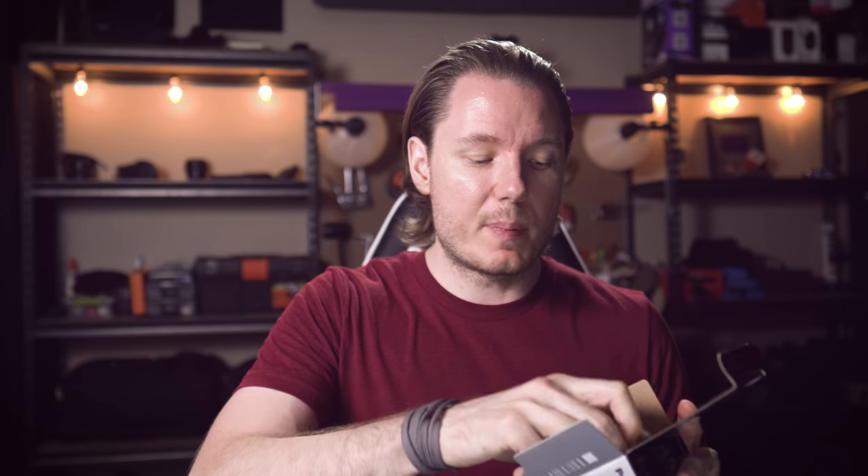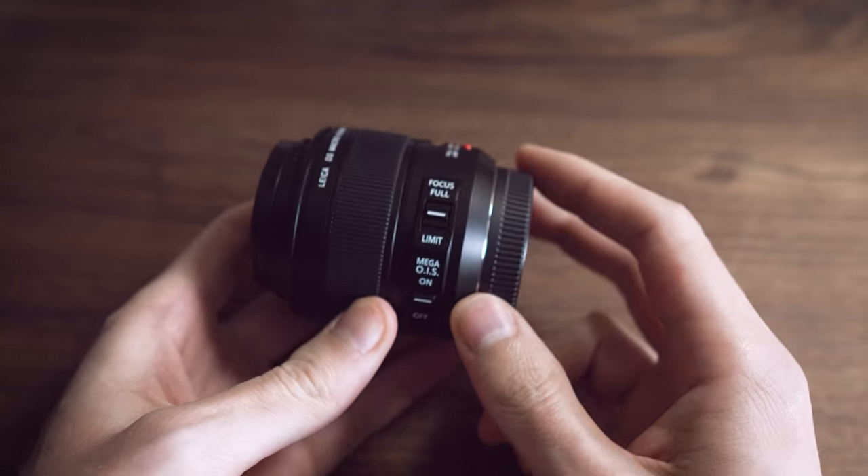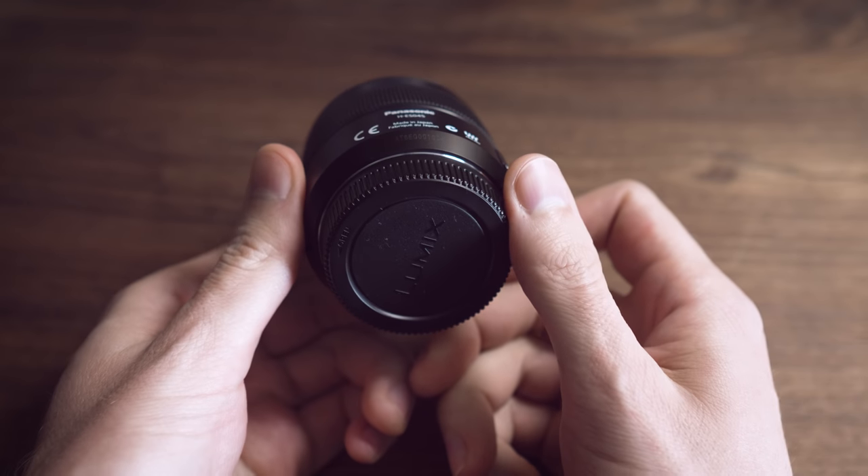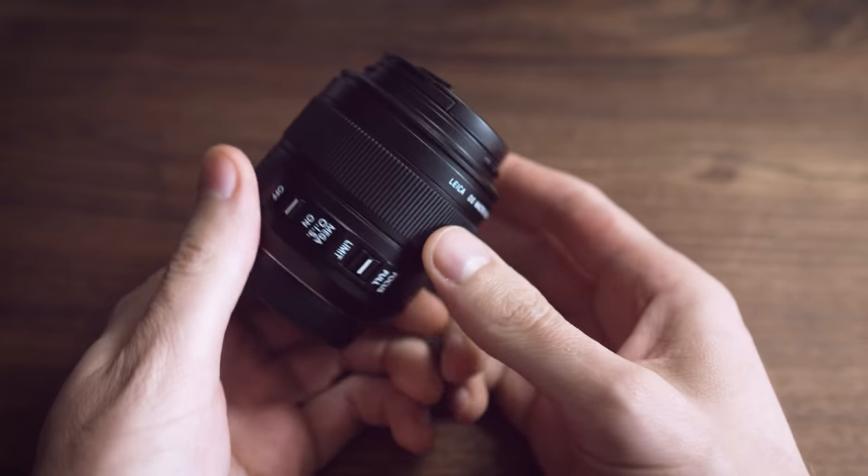Next up, we have the Panasonic Leica 45mm f2.8, and this is the most expensive lens of the bunch. We do have a lens hood, a carrying bag, and then the lens itself. For this one, you have a few selector options. It has Mega OIS, which when paired with a Panasonic Dual-IS body you will be able to get Dual-IS 1, but you might need a firmware update. The other lens is Dual-IS 2, so it should have a little bit better stabilization on the 30mm. There is a focus limiter and a switch to enable the image stabilization and turn it off. The focusing ring is really, really nice — it has a sort of grippy rubber feel on the outside, but sort of the same dampening. Just overall it has a nice feel, look, and build quality. It seems like a premium lens, though it is not weather-sealed.